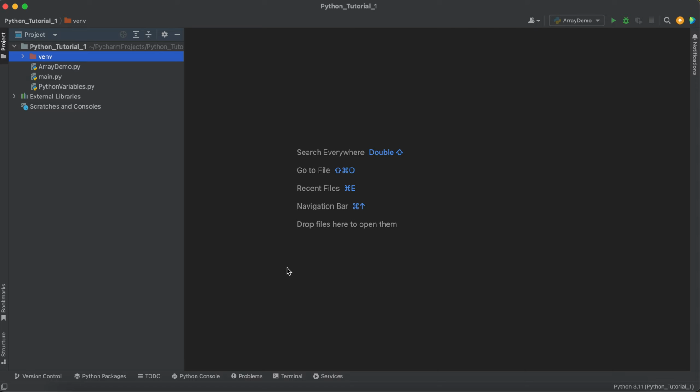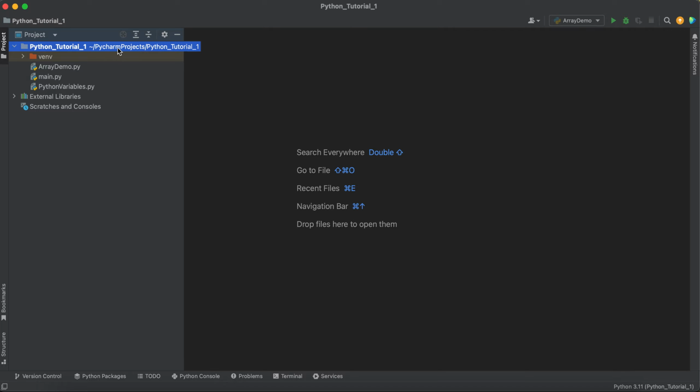Many a times there is a scenario where you have to deal with the IO operations in Python, where there is a requirement to read the data from a file and deal with file handling. Today in this tutorial we are going to see how we can read the data from a CSV file.